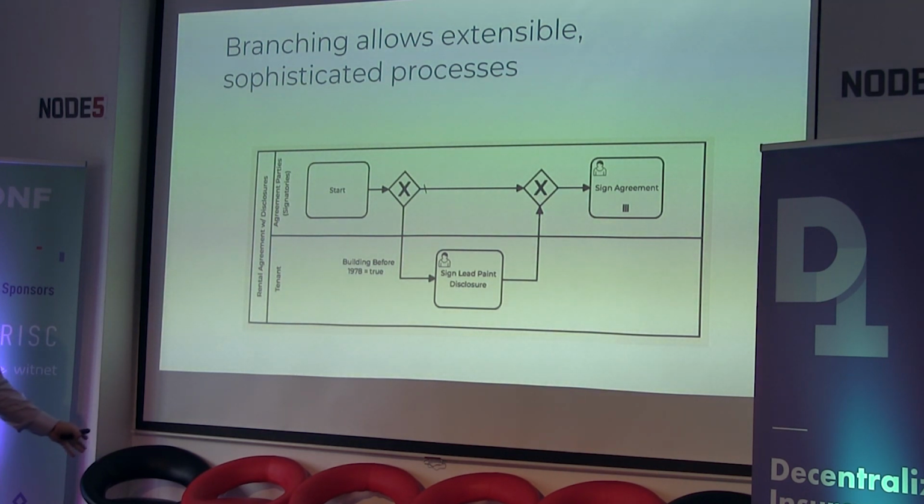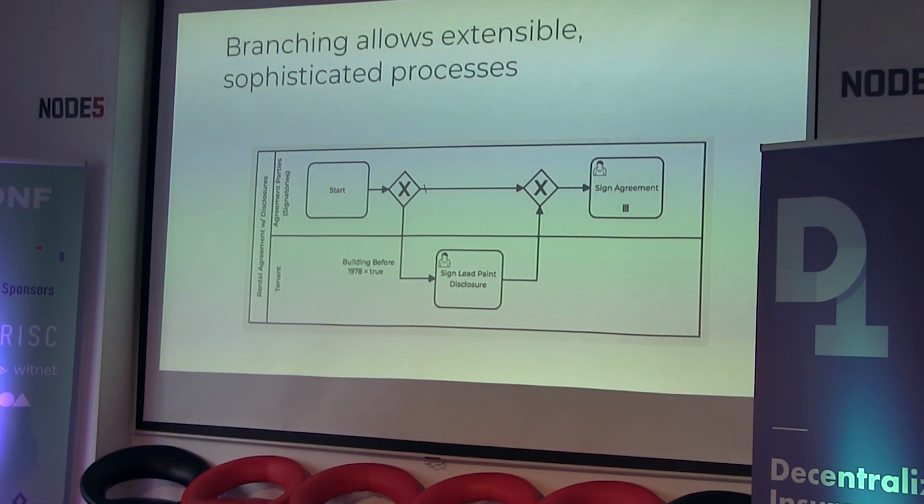These are screenshots from the business process modeler that we are using, where you can see the basic terminology of a business process is available for modeling. You have so-called gateways for decision making to say go left, go right. So here this is a super simple process to sign a rental agreement. In places like New York especially, you have to sign a lead paint disclosure. So the process really just says, I hope this is very readable for anybody who knows flow diagrams. You have the 2 swim lanes. The lower one is the tenant, and the tenant has to sign an additional disclosure if the building was built before 1978.